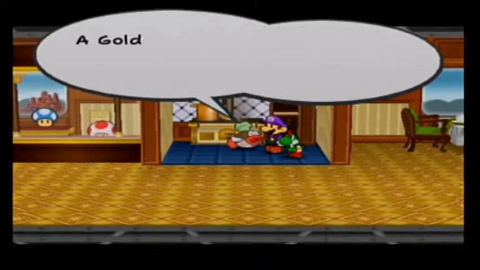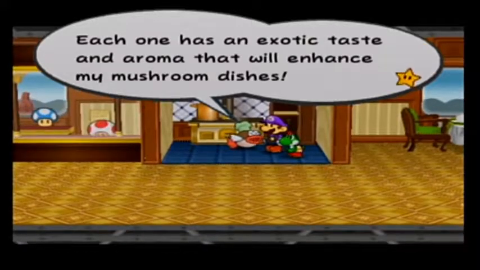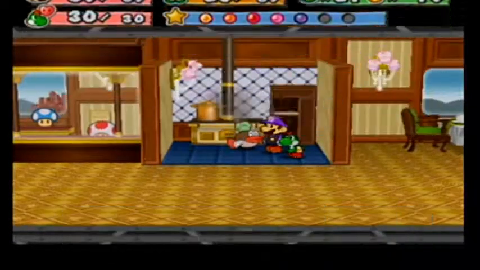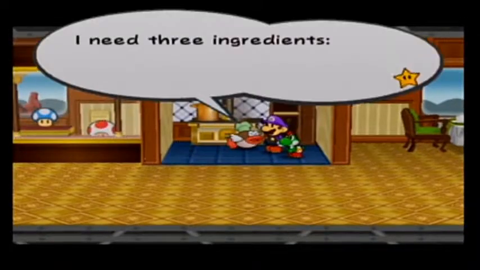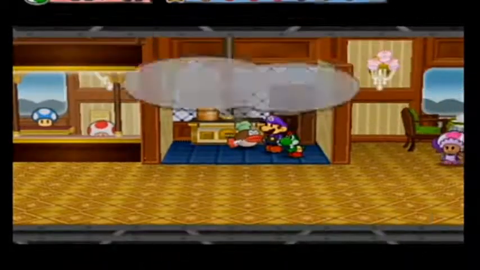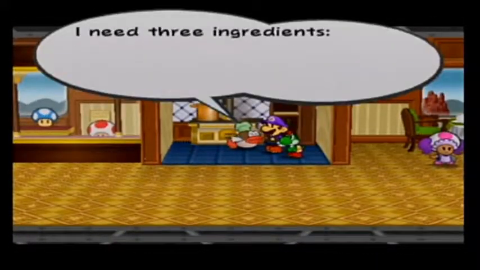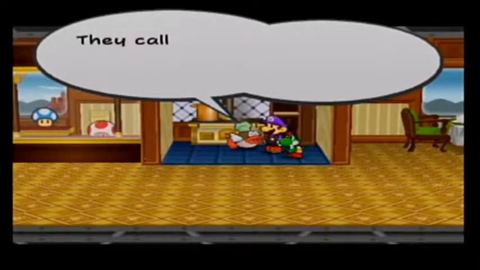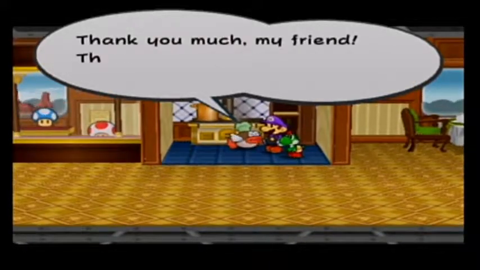I need three ingredients. A golden leaf, a mystic egg, a keel mango. Each one has an exotic taste and aroma that will enhance my mushroom dishes. Have you found them for me? Here's your golden leaf. That shining golden leaf! This is it! Thank you much! Here's your mystic egg. That puzzling mystic egg! This is it! Thank you so much! And here's your keel mango. That colorful keel mango! This is it! Thank you much! Now I have all the ingredients. They called to my palate and my skill, begging me to turn them into delicacies. Thank you so much, my friend.